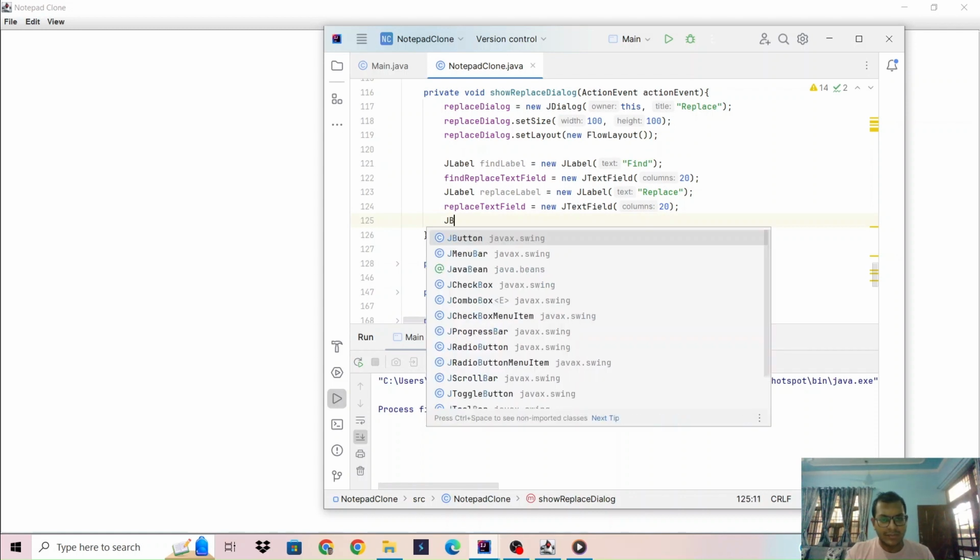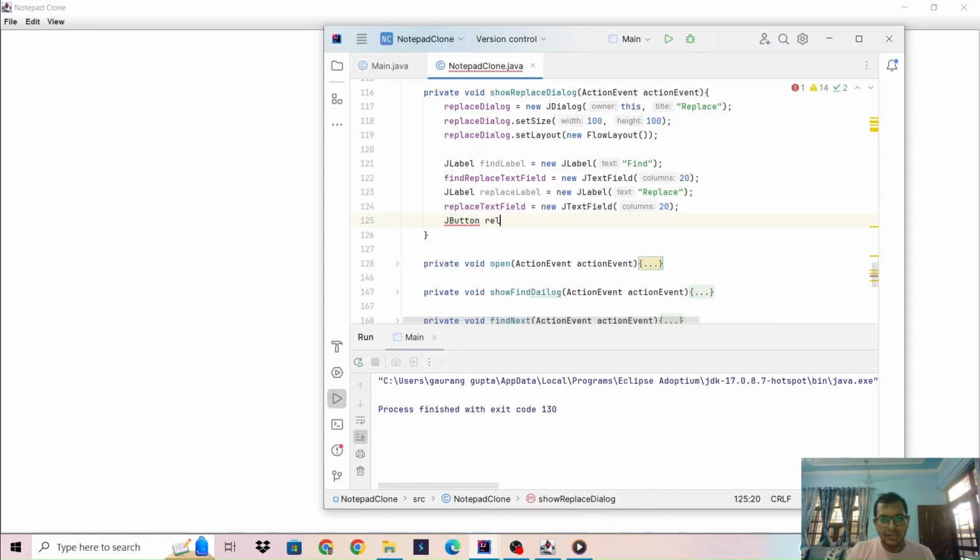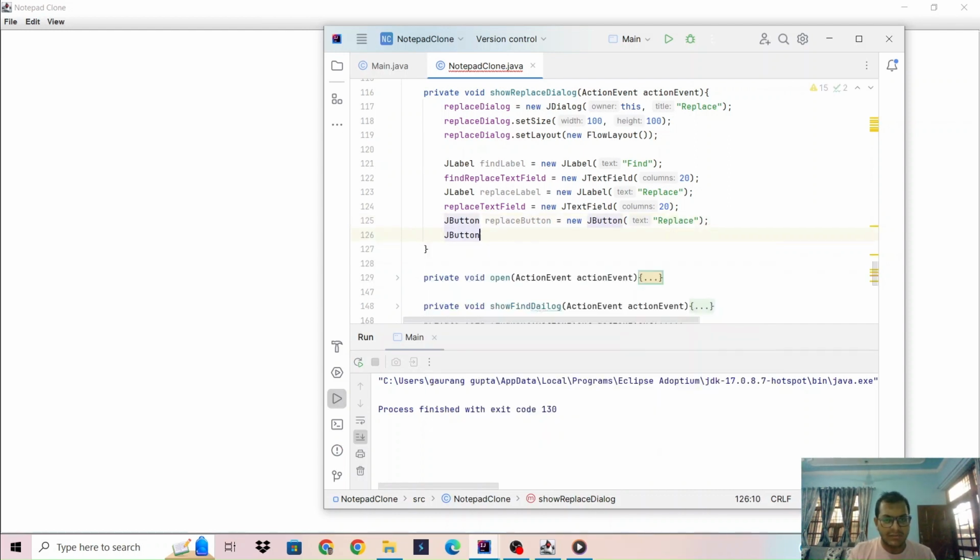Now we will make two buttons, JButton replaceButton will be new JButton Replace, and then a replaceAllButton, JButton replaceAllButton will be new JButton Replace All.